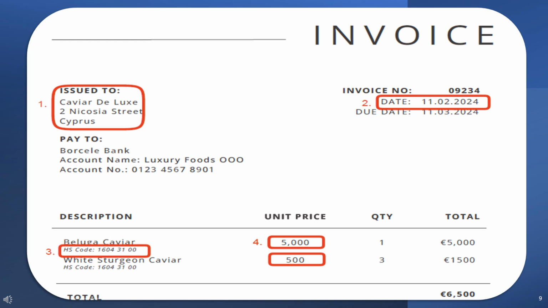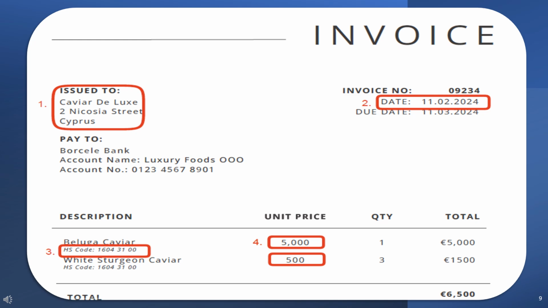When reviewing an invoice, it is crucial to check several key details to ensure compliance with import-export controls. First, verify the destination of the goods. While the invoice may be issued to a company registered in Cyprus, the actual delivery location could be different, potentially affecting other applicable trade regulations. Additionally, a waybill should be provided to confirm shipping details. Next, check the issue date of the invoice, as import-export controls may not have been in force at the time of issue but could apply at the dispatch date.